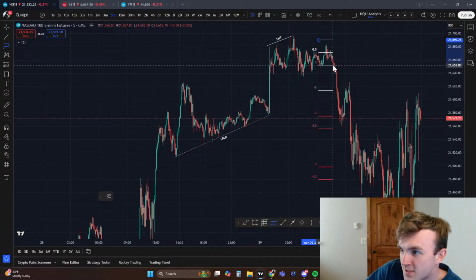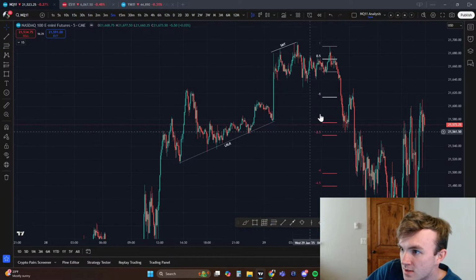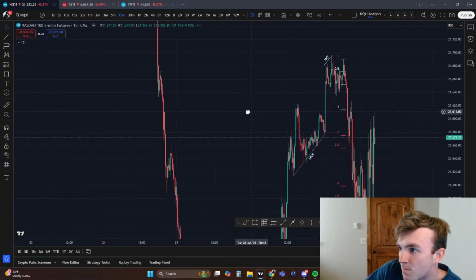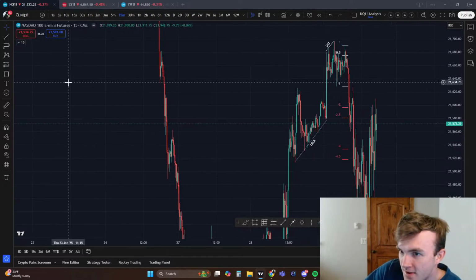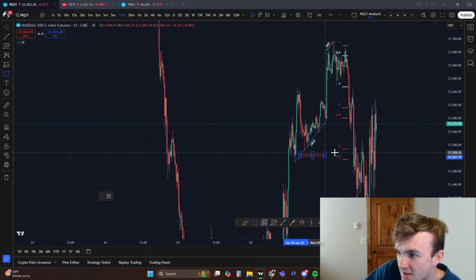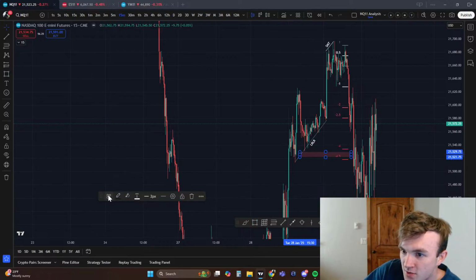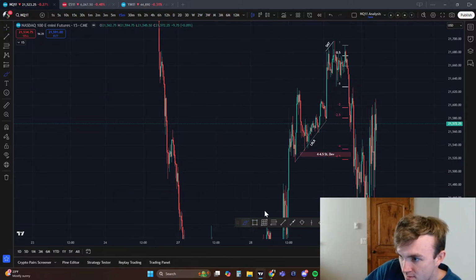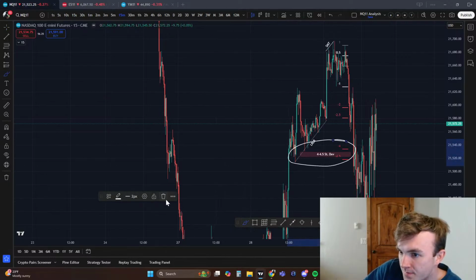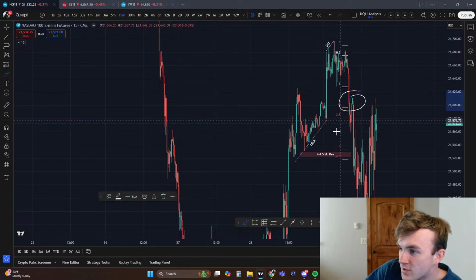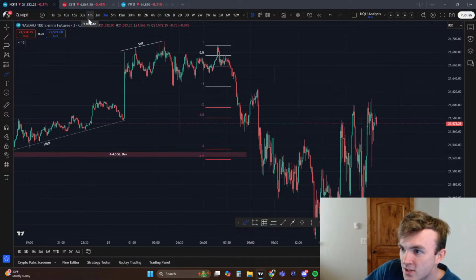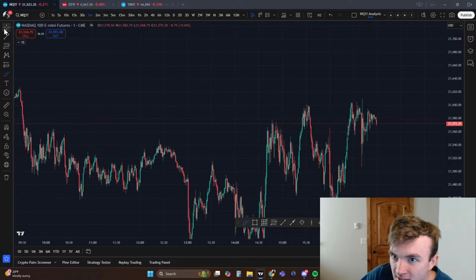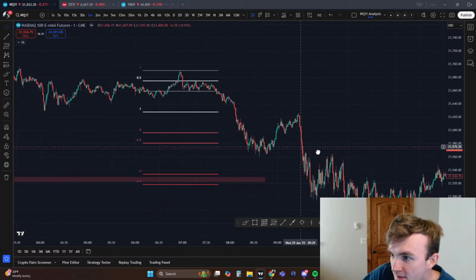Especially because when you measure out standard deviations of this, I guess I should measure it out like that. You get the 4 to 4.5 right here. So this area down here, this was where I knew we were drawing to. This was the market's objective. So I was looking for lower time frame entries within here, but I did not see anything. So let's go back in the charts and see if maybe I missed something, right? Because there could have been something.